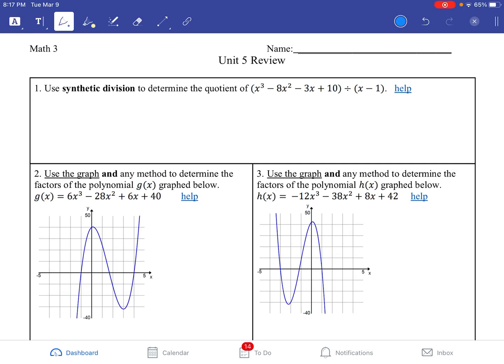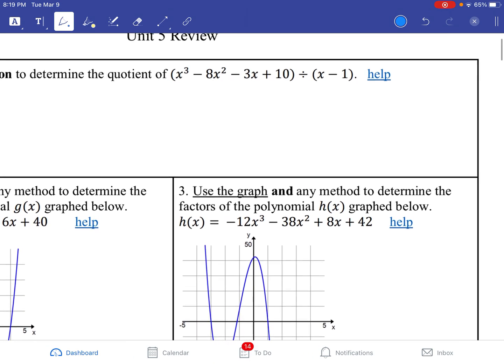This is a Unit 5 review key video. Some of these questions are from the last unit, but they're also going to be included on this next test. So it's very important that we go over them again, just in case you didn't know them from the first time that we took the test. Hopefully this will help.